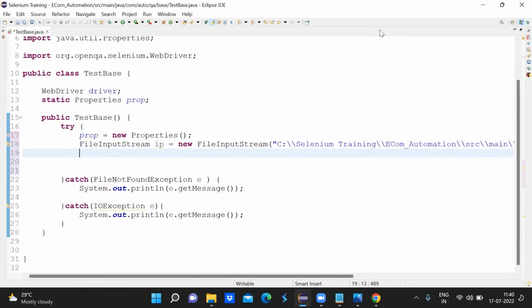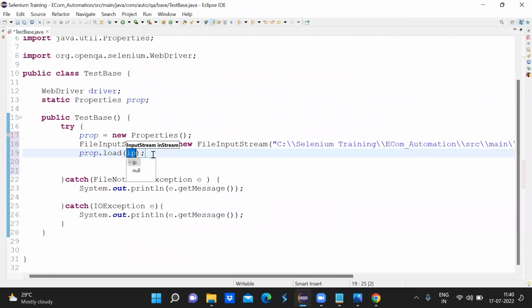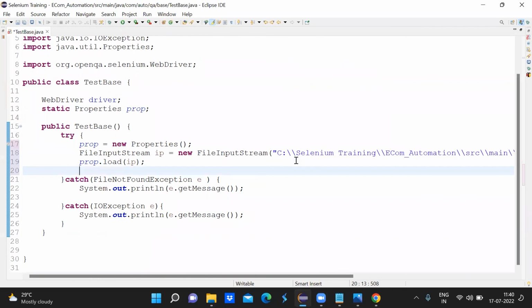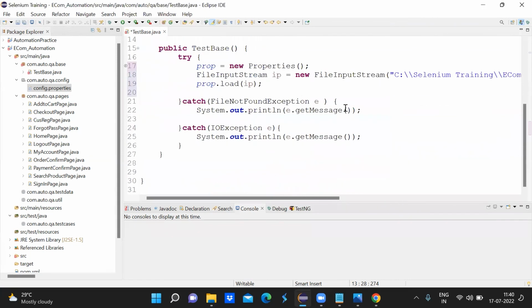And then we have to load the property file, prop.load, and here I have to give this FileInputStream object. Okay, and this will essentially read the properties file, and then it will load it, right? So Control I A and Control I.